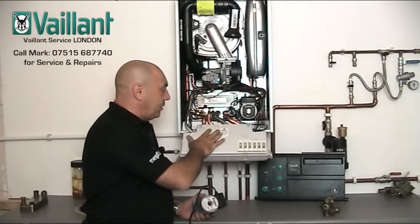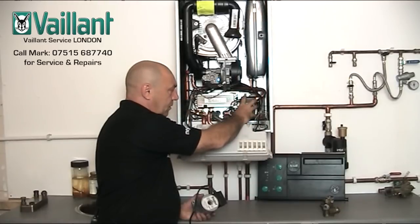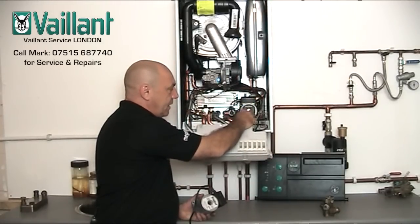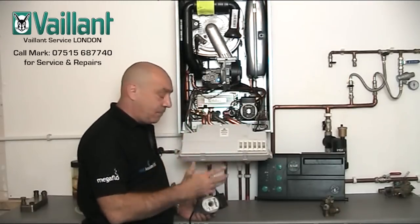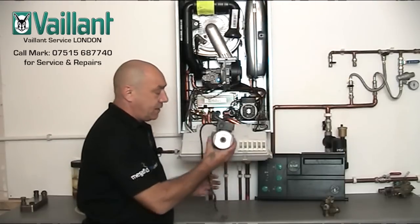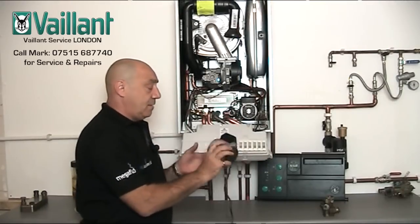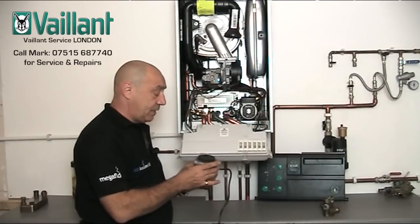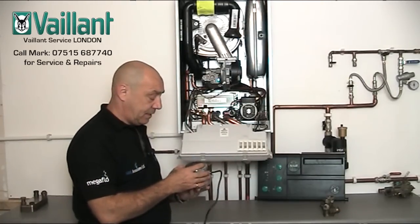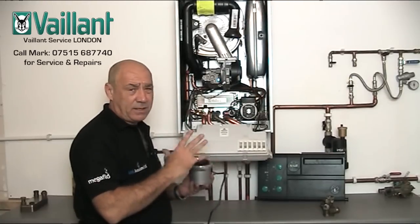Now this is a later version. You can see here, this is the pump area we're looking at, or where the installation position is for the pump. We'll also see that the fascia on the pump is actually black — so the data badge is black, which means it's a Grundfoss manufactured pump. And the original one is this, which is the silver face, which is a Wilo pump. Now these are unbelievably unreliable — they disintegrate and then they start making noises and then it stops working completely, leaving you with no heat or hot water because the pump needs to operate in both modes.